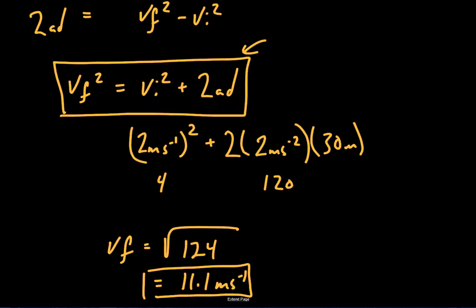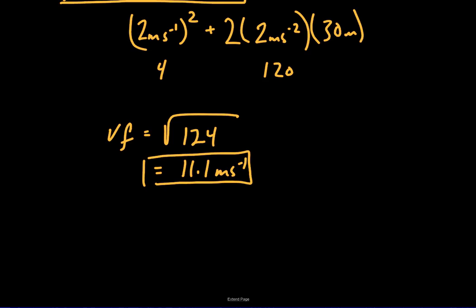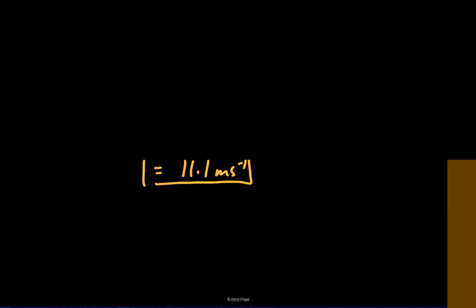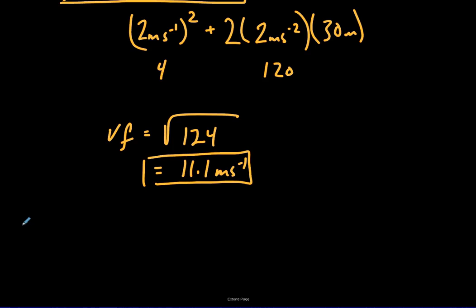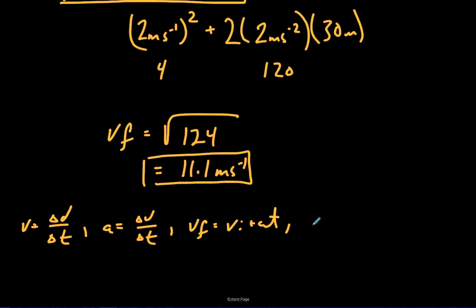And that's it. So let's just round up what we have now. This will be the last thing here. Let's just round them all up. So you've got this: velocity is delta d over delta t. Acceleration is change in velocity over change in time. We also have Vf equals Vi plus At. That's for accelerated motion.